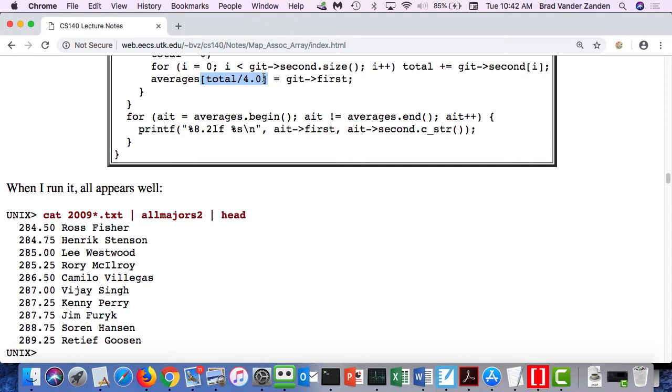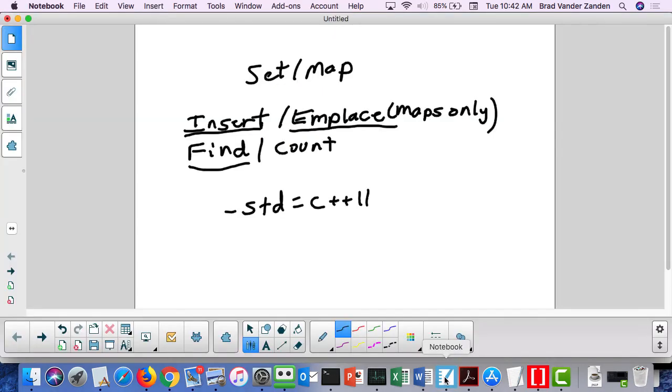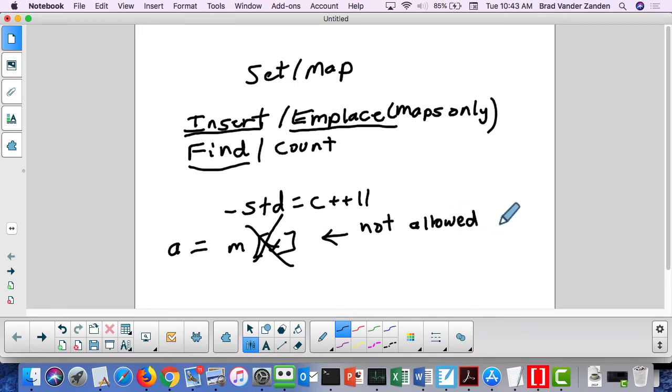If I say in a multi-map, A equals M of X, and there's duplicate keys, which value am I supposed to be pulling? So multi-maps don't let you use this square bracket notation, because it's ambiguous. So not allowed in a multi-map because of ambiguity.